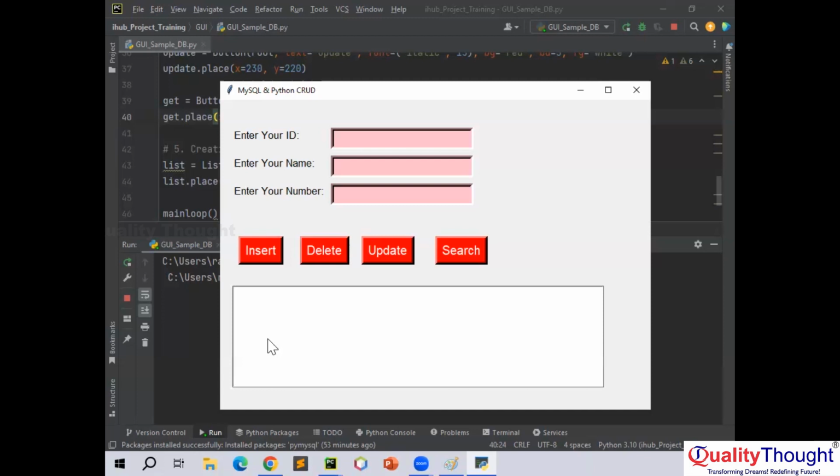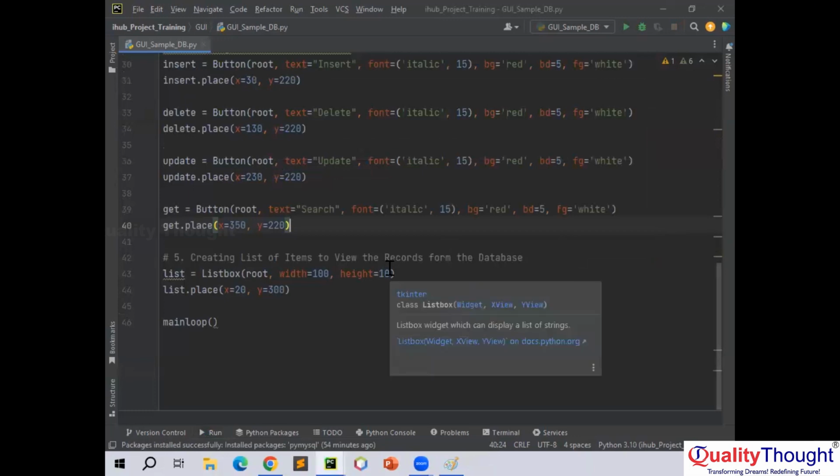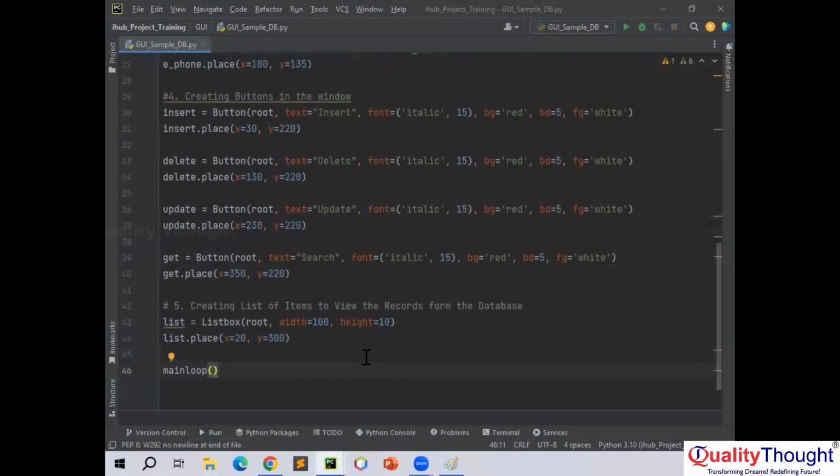Next, we will be writing the queries. How to write them, why to write them, and how to represent them, we will do that. Did you understand? Are you understanding what I'm saying? Yeah. So let us create now. Just place that. How many lines of code have we written? 46 approximately. We can assume about 40.